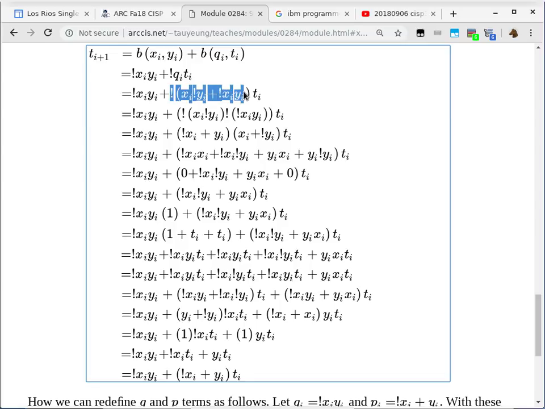From here to here is something that we haven't seen before. It's called De Morgan's Law. De Morgan's Law basically says you can distribute the negation on the outside of a disjunction into its components. So I apply the negation to the first term of the disjunction, and I apply the negation to the other term of the disjunction. But when you apply De Morgan's Law, you have to remember to change the operator from disjunction to conjunction. If you're distributing over a conjunction, you have to change it back to a disjunction. Okay, so that's De Morgan's Law.